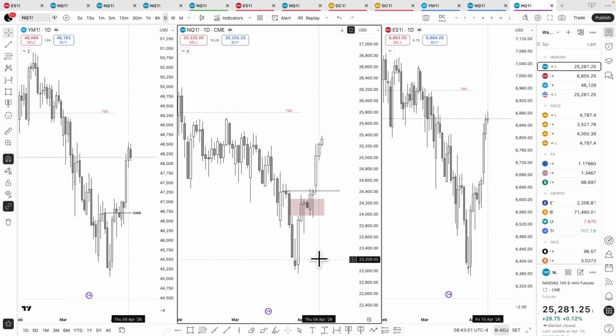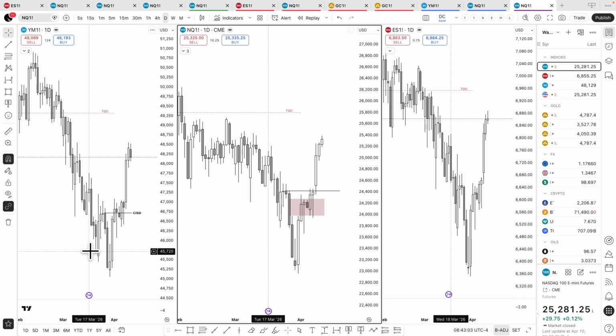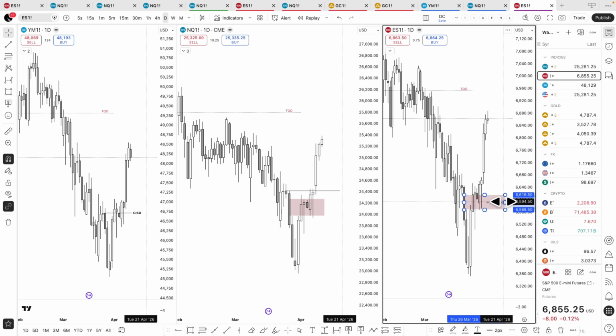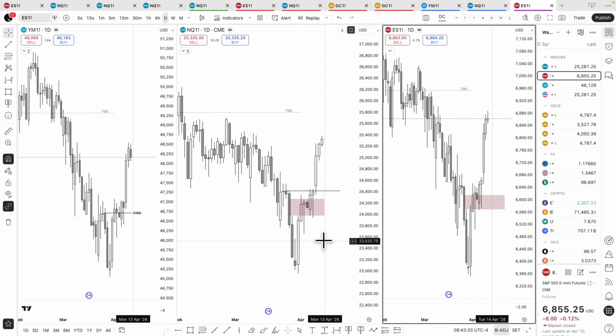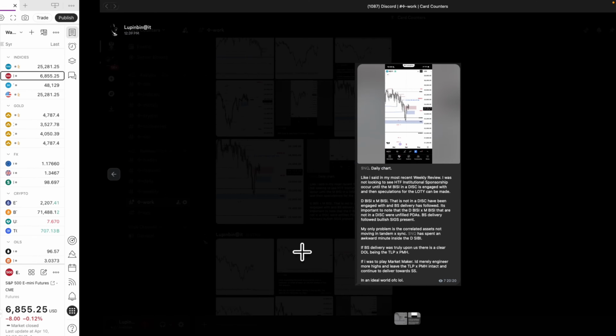And something that's important to take note of is the fact that YM doesn't also have that imbalance there as well. So the imbalance that is present on NASDAQ is not present on YM. And then when we take a look at ES, we end up seeing that ES has the inversion of the respective imbalance on NASDAQ. It has the inversion on the 2nd of April, while NQ still has not had the inversion, although we do see those bullish signatures that we were observing on the hour one. So that is what I meant when I was referring to the assets not moving in tandem, or they're not moving in sync.